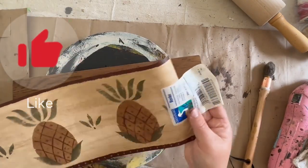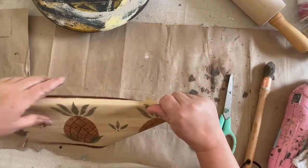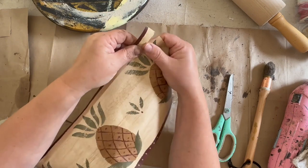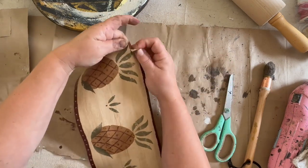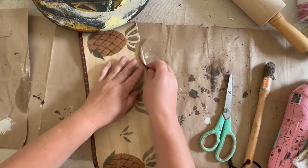Now I found this really beautiful pineapple wallpaper border at a flea market recently, and it was only like $3 for the roll, and I absolutely love it. So I thought it was very primitive and I had to use it. And for some reason that block of wood came to mind, along with this border. So we're going to use it today.